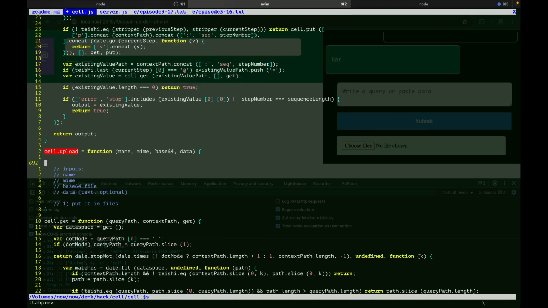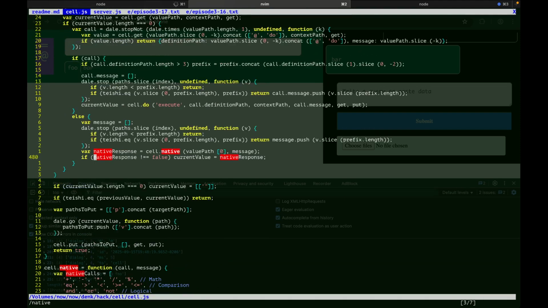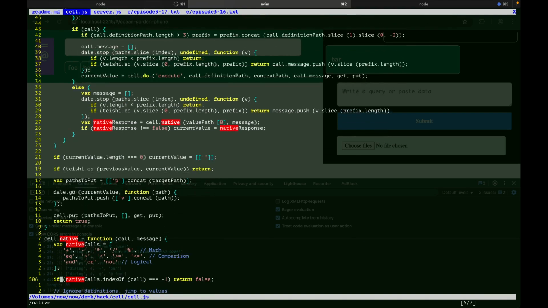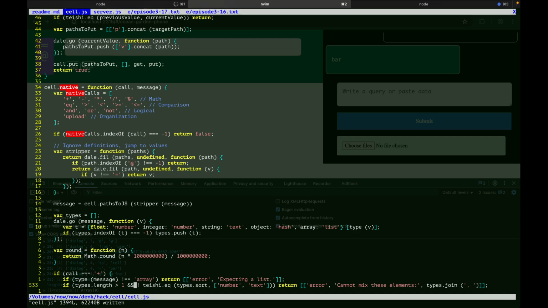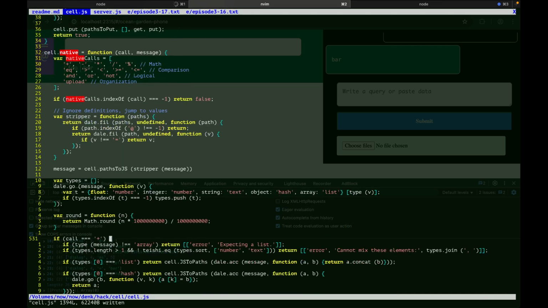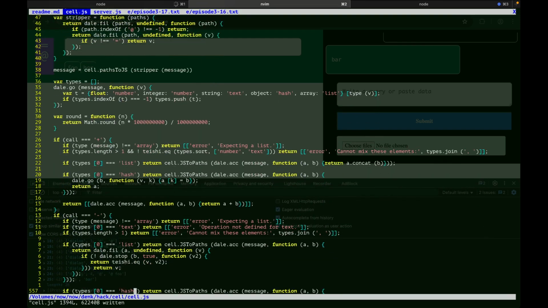We did have the native calls somewhere, yeah, and we had the logic for the native calls. So we could do it here, upload. Stripper, yeah. It feels like so long ago that I did this stuff. I guess when you just work on this in the evenings, and some weeks are tough, it really feels like you're stretching time.